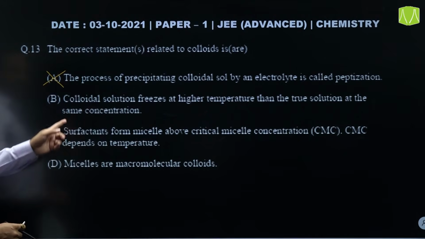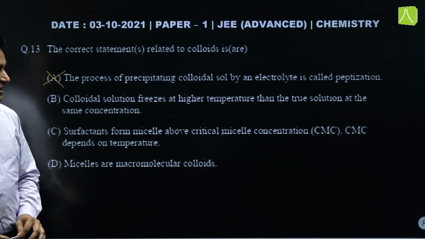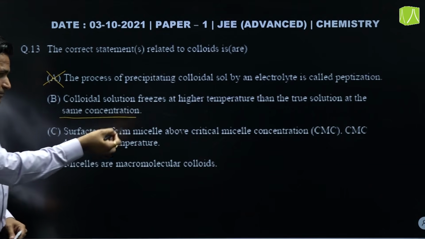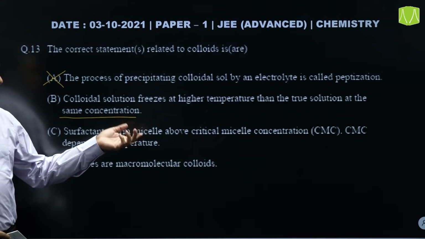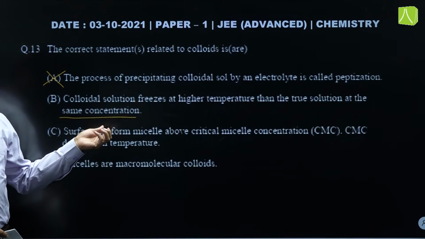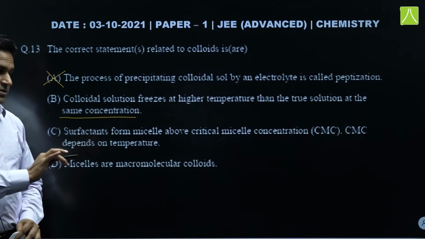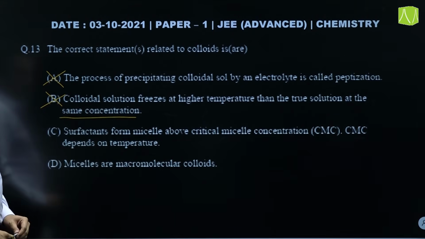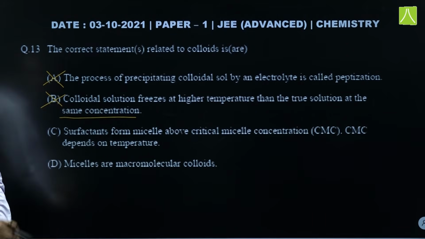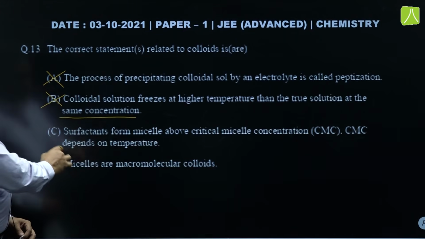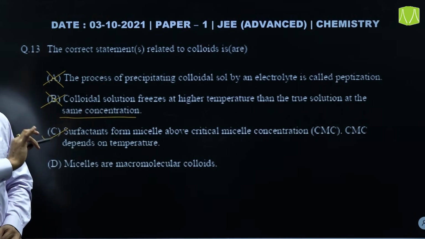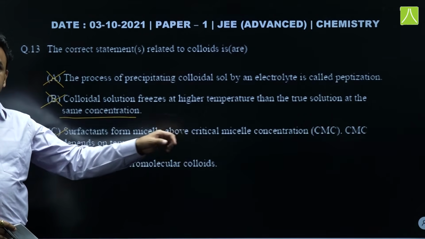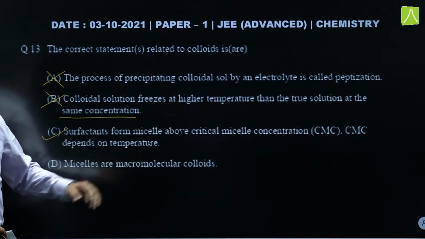This is an incorrect statement. Colloidal solution freezes at higher temperature than the true solution at the same concentration. Freezing point depression is a colligative property that depends only on the concentration. So, if the concentration is the same, then the depression in freezing point should be the same. So, these two solutions should have the same freezing point. It should be incorrect. Surfactants form micelles above critical micelle concentration, that is correct, and CMC depends on temperature, that is also correct. So, this is a correct statement. Actually CMC on increasing temperature first decreases then increases, but it depends on temperature. So, C is the correct statement.